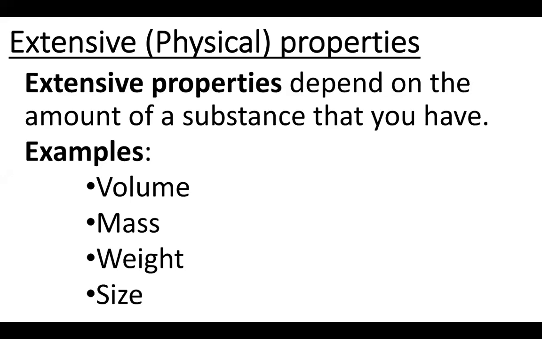Extensive property, extensive. So this is like the outside, right? It depends on how much it has, such as volume, mass, weight, size. These are all extensive properties. So for example, paper, right? If this is a sheet of paper, how much it weighs would be an extensive property. If I rip it up and now it weighs less, right? That would be an extensive property, but it's still white paper. Doesn't matter if I tore it up, it's still a white sheet of paper.